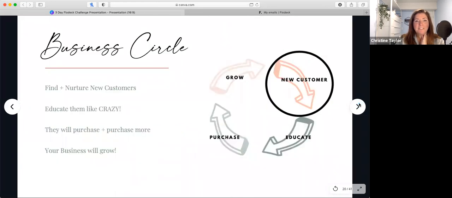So today we're going to talk about forms and places that you can put your form to capture email addresses for new customers that you want to bring into your business. It's also going to be great to use for existing customers. So you'll learn more about that as we go on.